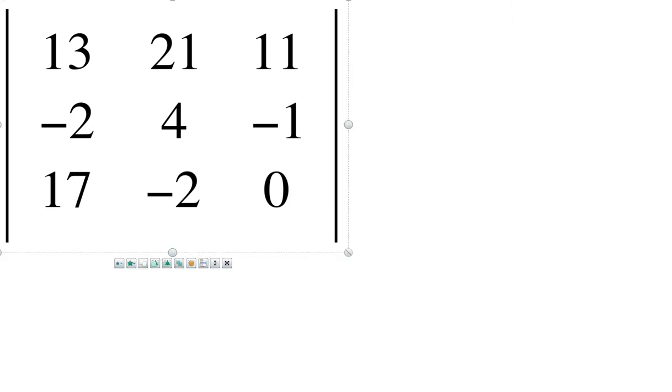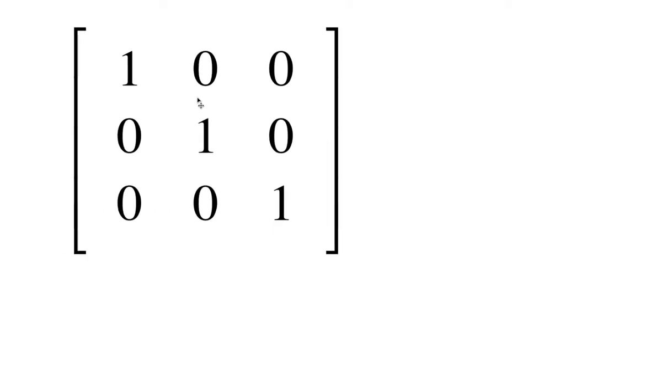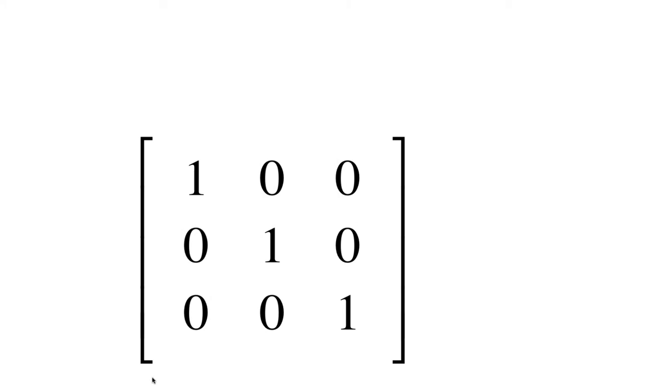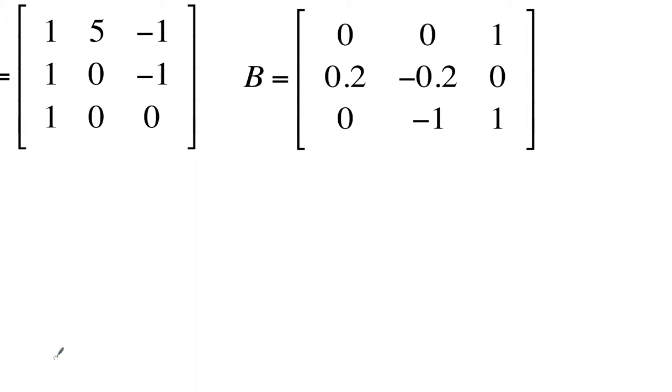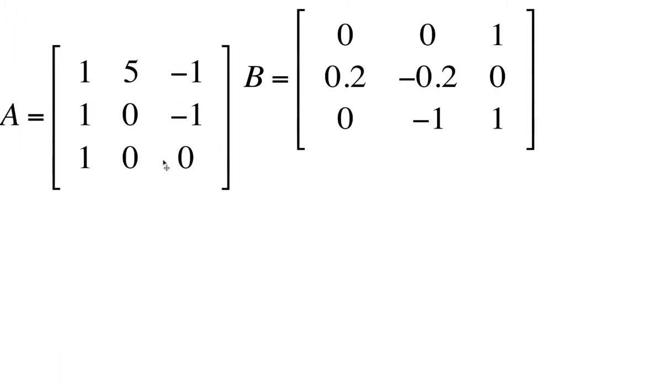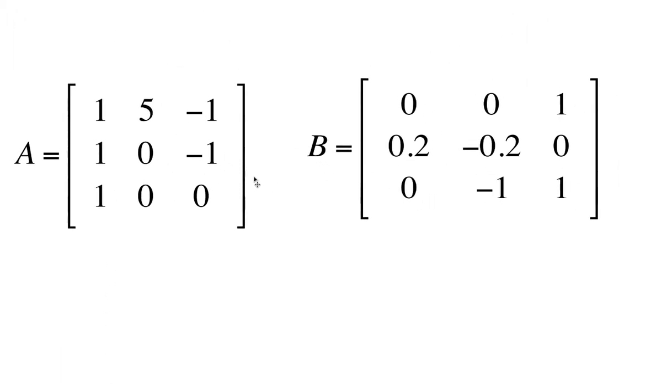And then let's come over here and look at this next type of problem. So this right here is the identity matrix for multiplication for a 3x3 matrix. You saw this in the last video. This is the identity for a 3x3 matrix. And we're going to use that to verify whether or not these two matrices are inverses of each other.